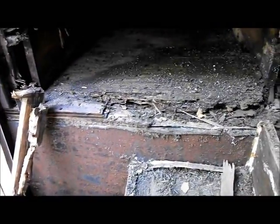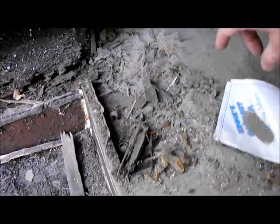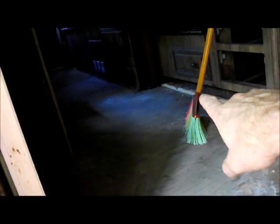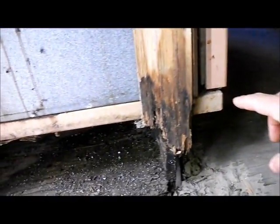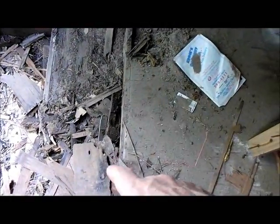Well, I've exposed as much rot as I could and cleaned out that area as well as I could. I also ripped out, I should have shown you before I swept the whole back area of the RV up to here. This is where the kitchen is, right to the edge of the fridge. I used my hammer pry end and ripped out some of the wet, rotted wood. In the end, I'm probably going to come out past the edge of the steps here, all the way over, and take out this whole square from across in front of the fridge, all the way over and across by the end of the cabinet here.